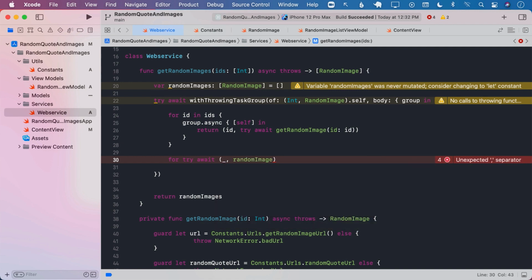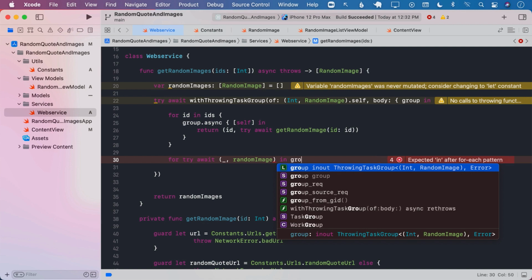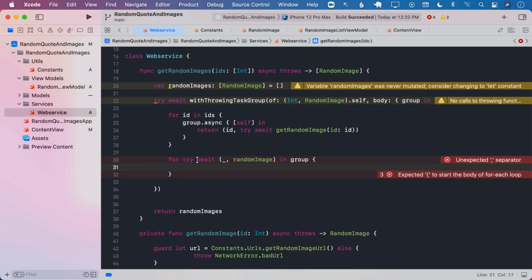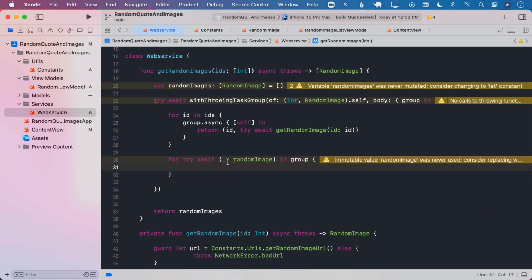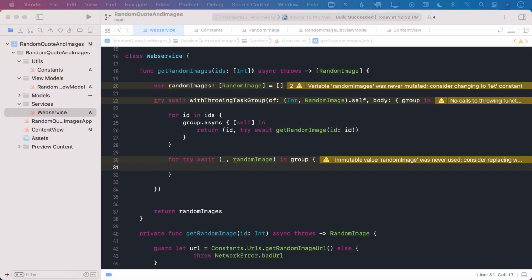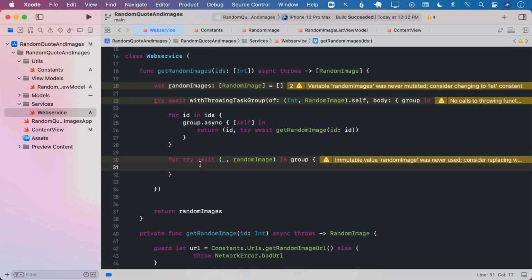Since this is an async sequence, all of the sequence is processed in that particular order. And since this is processed in that order, what we want to do is we can simply go ahead and append it to our random images. There we go.